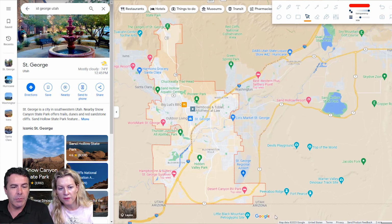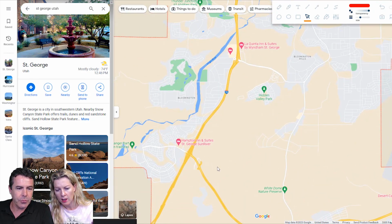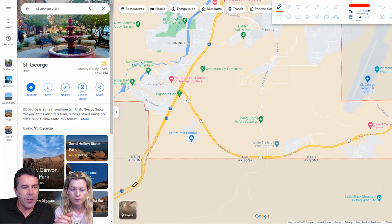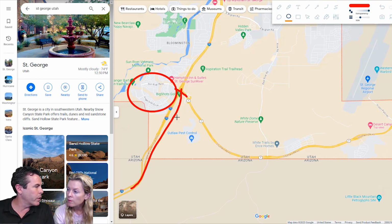Yeah, so this is just a very brief overview. We're not going to go over everything, but you want to talk about the Desert Canyons area. Yeah. That's the area that's close to the Arizona border. As you're driving up the 15 freeway northbound, the first exit you can take is on Southern Parkway, and if you turn left, you have Sun River, which is a 55 and older community, a combination of existing single-family residences as well as new construction going on there. They also have a golf course.